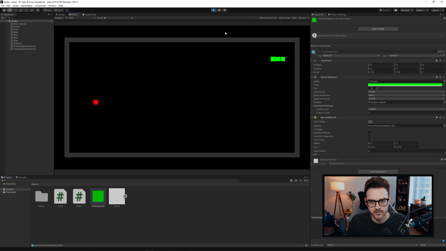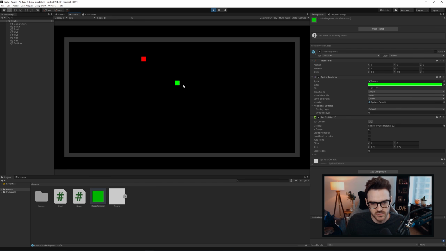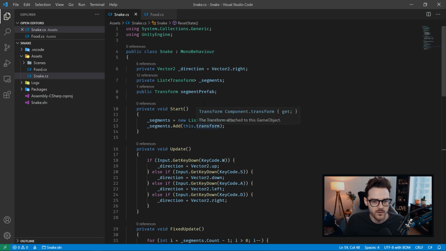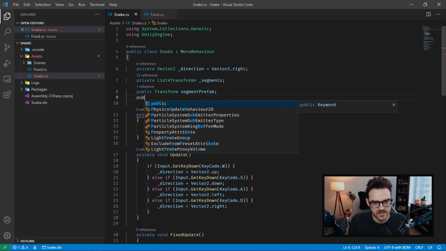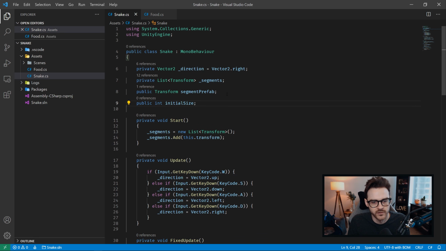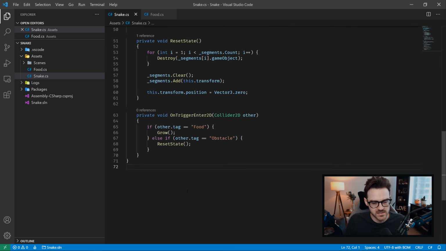That looks good. Nice. Now, one thing I don't like is how when you start the game, you are a size of just 1. It doesn't really feel right to me. So I think I want to make it so the snake has an initial size. We can go ahead and declare a variable for this called initial size. Maybe it has a default value of 4. I'm making this public so I can tweak it in the editor. I will be able to change this value in the editor in case I want to have a different size.